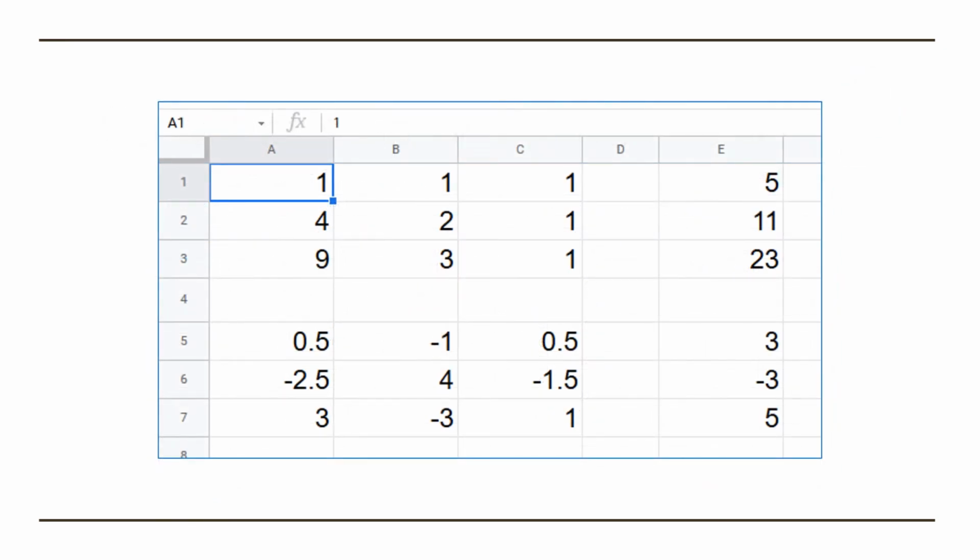So I'm zooming in here to look at one part of the spreadsheet. The first part there, you see the 1, 1, 1, 4, 2, 1, and 9, 3, 1. You type that in just as you see there. And then the 5, 11, 23, you would type in based upon your particular quadratic sequence problem.